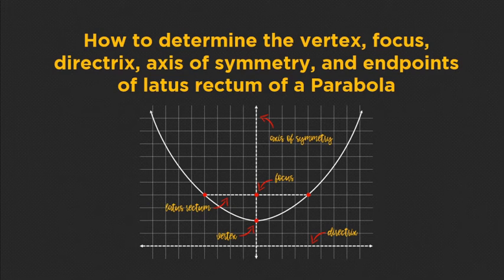Hello everyone! In this lesson, we will learn how to determine the properties of the parabola given its equation. So yung hahanapin natin dito ay yung vertex, focus, directrix, axis of symmetry, and the endpoints of the latus rectum. Pero bago yan, let us first recall the standard equations ng parabola.